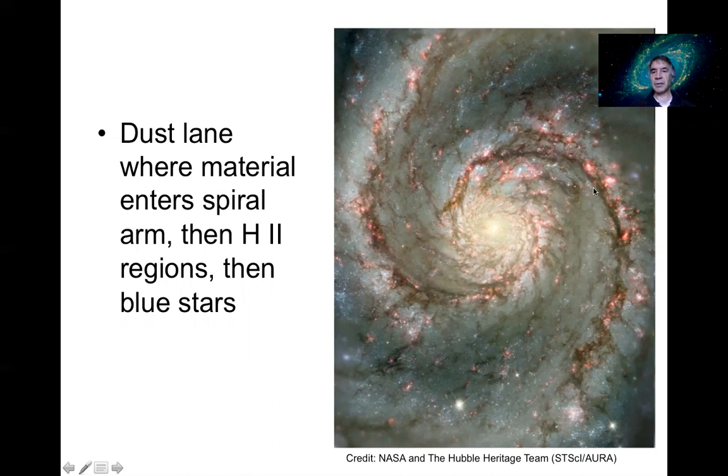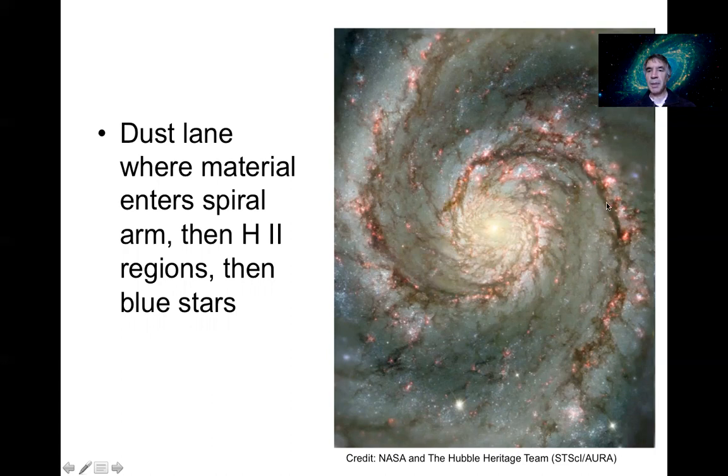Okay, the spiral pattern is coming back towards us because the actual individual stars and clouds of gas are rotating faster than the spiral pattern itself. So this spiral pattern comes back towards us here, and we enter in this side. And you can see on this side where the gas and dust are entering the spiral arm, that is where you see the dark dust lanes here. Okay. So that's where all the molecular cloud and dusty material are being collected up and piled up. So you get the dust lanes on this side of the arm.